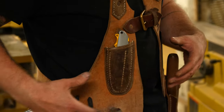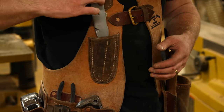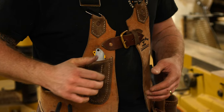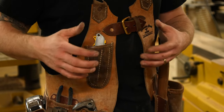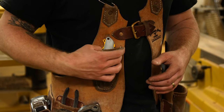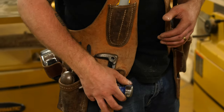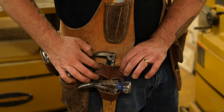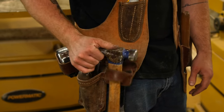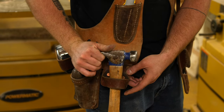Going around the vest and how I have this thing set up — first up on my right side chest, I've got a spot for my X-Acto knife. Having this really close by and easy to grab is super essential; I'm using this for all sorts of different things. I've also got a couple spots for marking devices — pencils, pens, and so on. Down here on the right, I made this hammer loop and riveted it on either side so I could have a spot for a cat's paw to slide in and out. Super simple copper rivets here on this leather strap.